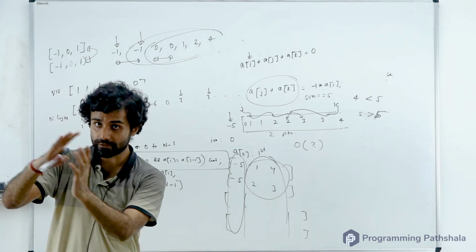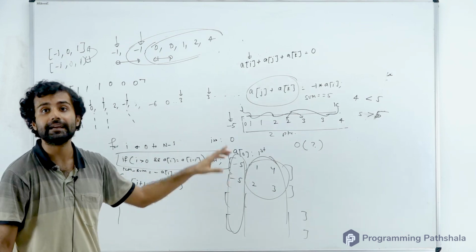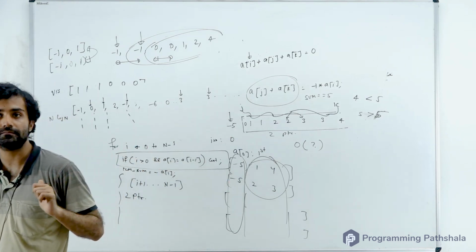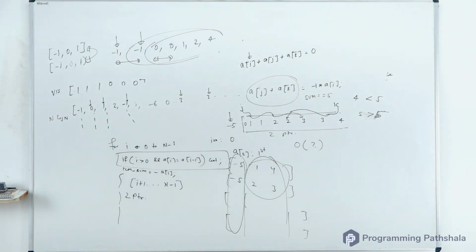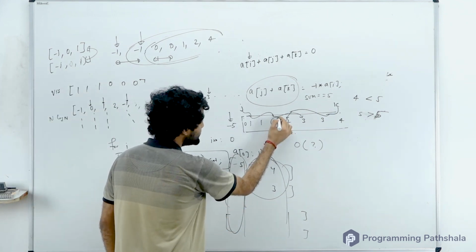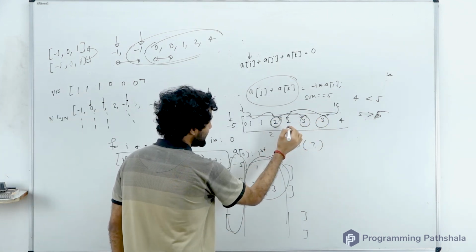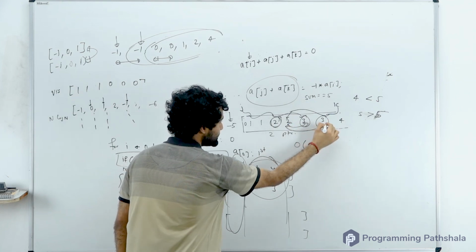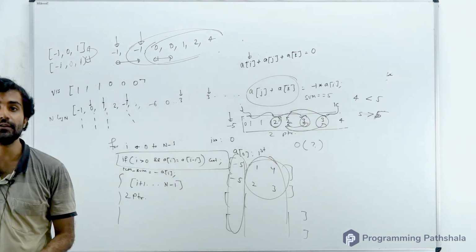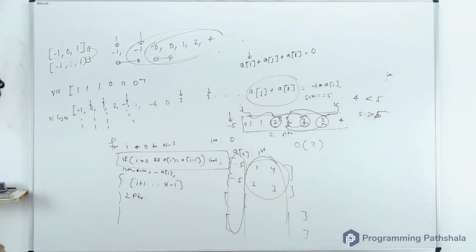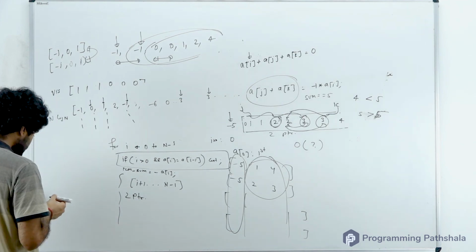If it was on the basis of indices, then it would have taken you order n cube time. Don't you think so? Yes, no? Right? It would have taken you order n cube time, because there you should have considered this, and then again this, and then again this, right? So that is the reason you are able to solve this question in order n square time. Cool. That's it.